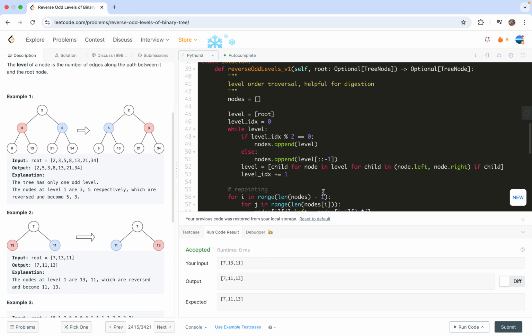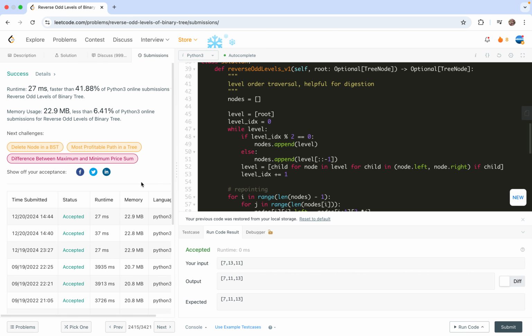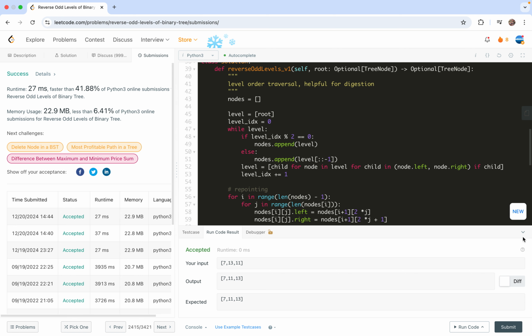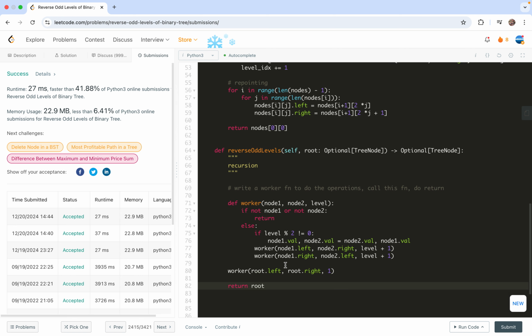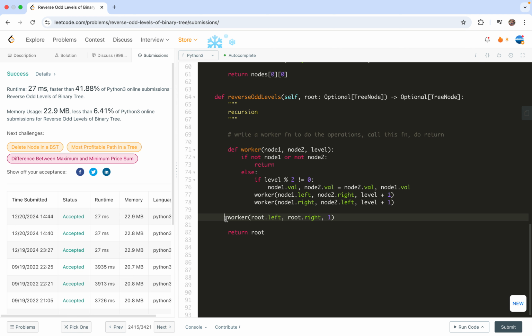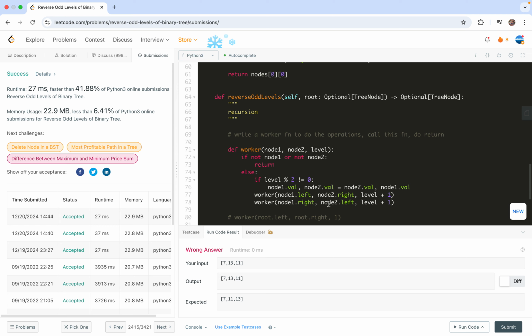We had a good understanding about the problem statement and the problem assumption, so we can directly test this. Yeah, it passes all the cases. Here, actually, if you make this call, this is for sure right. Let me copy that and let me make a different call. So I can also call the root, and then the root, but here I use level 0, right? Let's test that. Oh, this is not right.